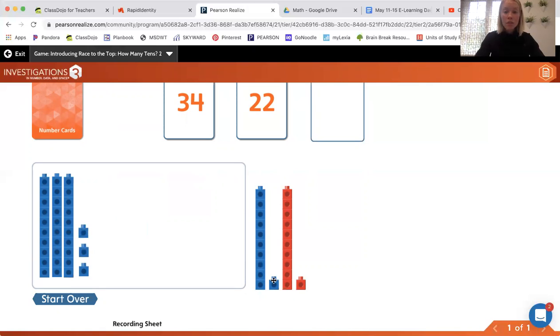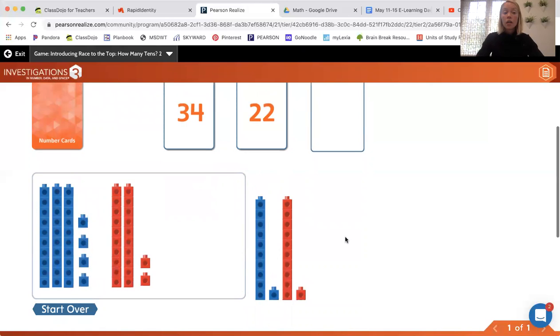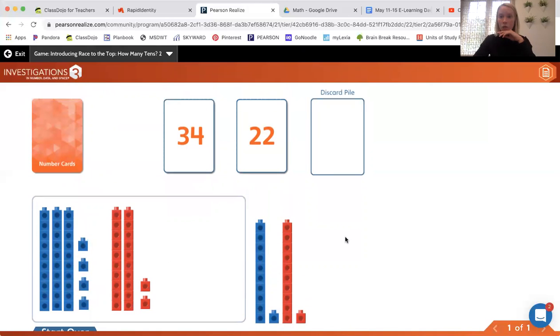Okay, how many groups of 10 am I going to need to build this number 22? How many groups of 10 will I need? Yep, I need 2 because I see a 2 in the tens place. Okay, and then now I see another 2 here in the ones place, so I need 2 little ones, 22. Okay, now I want you guys to count and tell me how many do I have all together. Tell someone next to you, think about it in your brain, how many cubes do we have all together?